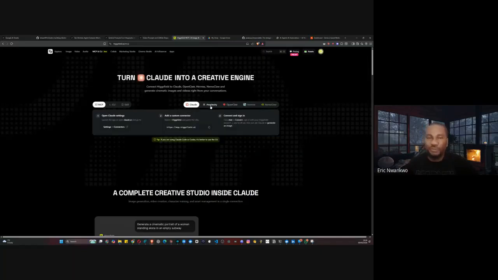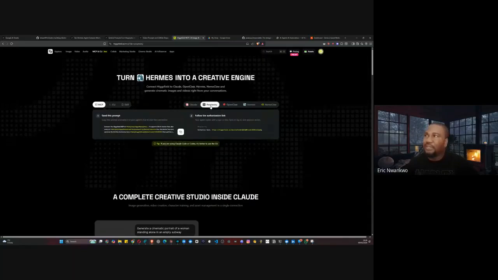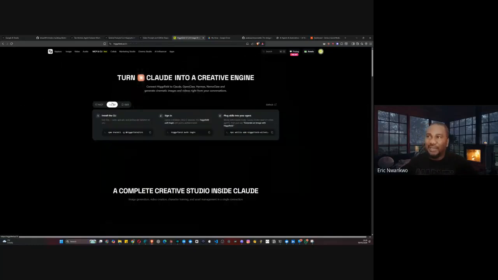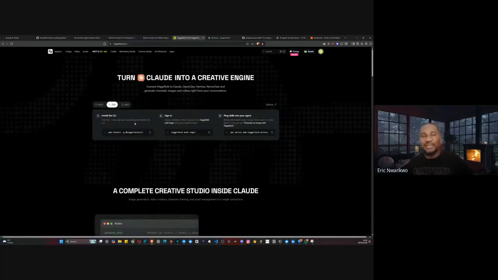So what it does is that it will give you the different repos, different skills. If I click on this now, it will take me to their GitHub repo and give you the different skills on the repo. So once it gives you that skill, you copy the skill, go to your agent and tell your agent to install that skill so they can use that skill. So that's how you train your agent to have that skill.